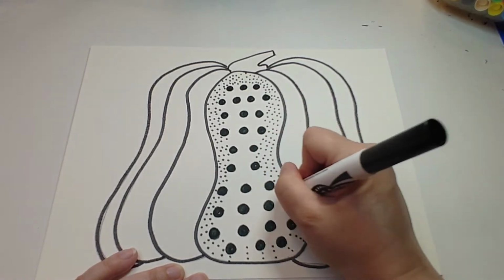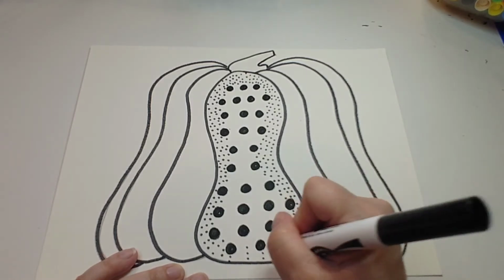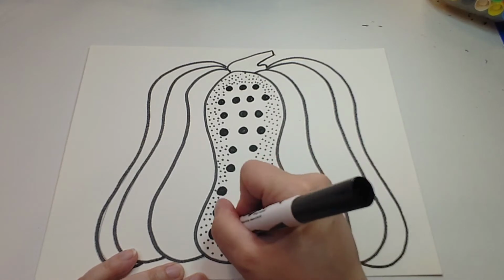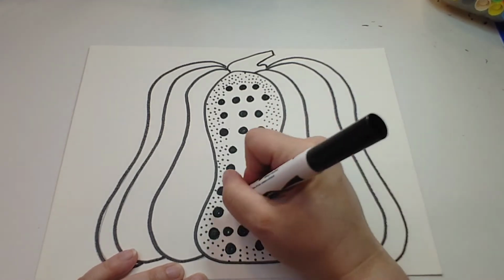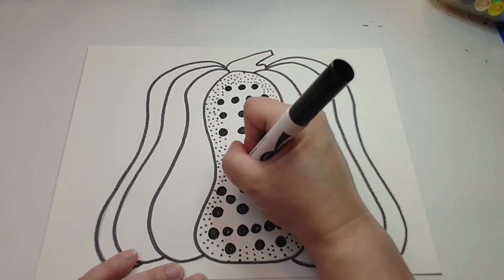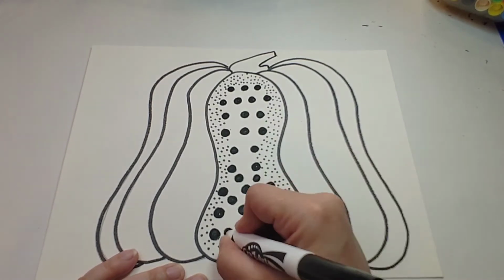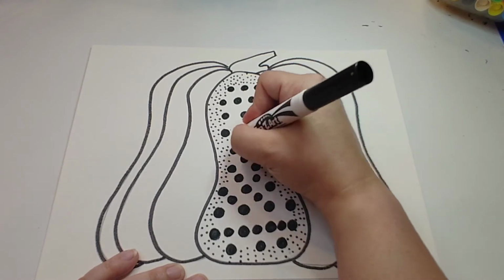So I am trying to make patterns with my dots, keeping them in lines of threes or fours. Remembering that my larger polka dots are going to be towards the center and my smaller ones towards the outside. Now, I did mess up a little bit here by going in and filling in with more polka dots. I just felt that it was a little empty.